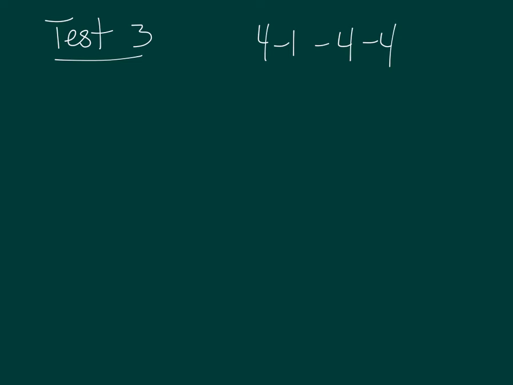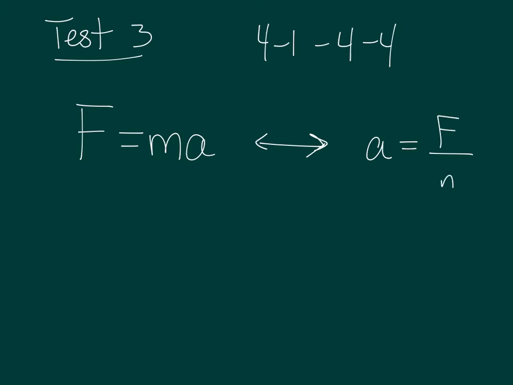All right, 4.3. We started with Newton's second law, which is where we began the math parts. This is what Newton's second law said. It also could have been written like this, and I'll put a biconditional statement to show that both could be written. It also could be written like this. And this directly indicates that acceleration is directly proportional to the force, while inversely proportional to the mass. Again, this is your net force, don't forget.